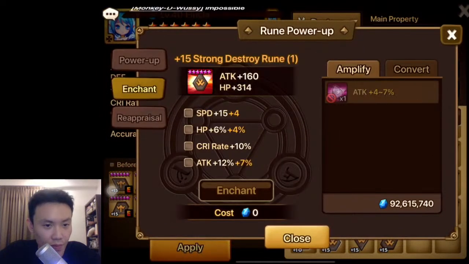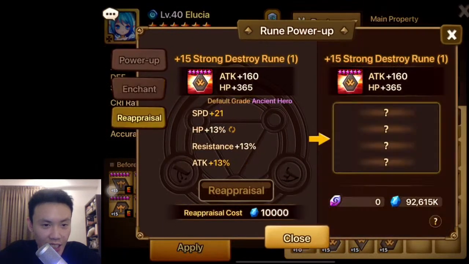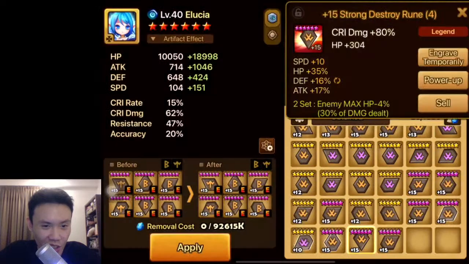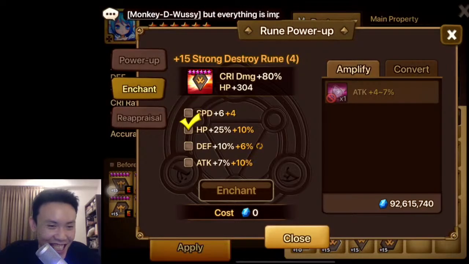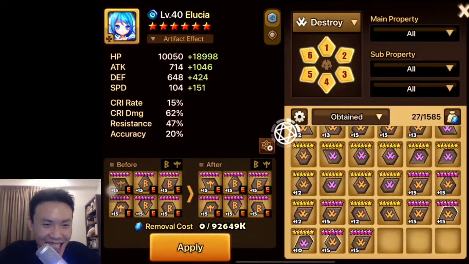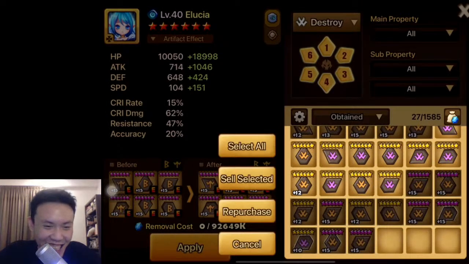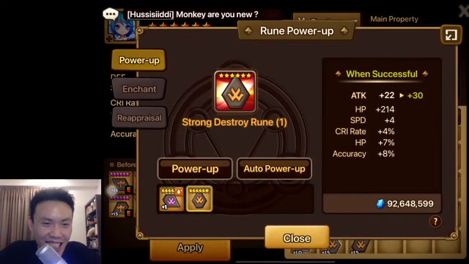This is a pretty good rune. You just need the HP % over, which you don't have. Lacking that. This one is ancient, so nope. Look at this, this waste of grinds. Why? I'll sell this for you because you're not using it. If you're using it, fine. But if you're not using it, then I'll say no. Don't keep this. Just get rid of it.